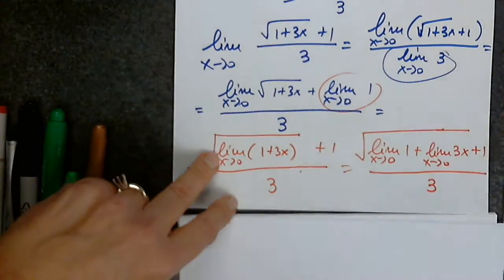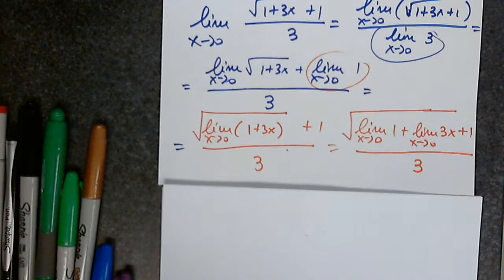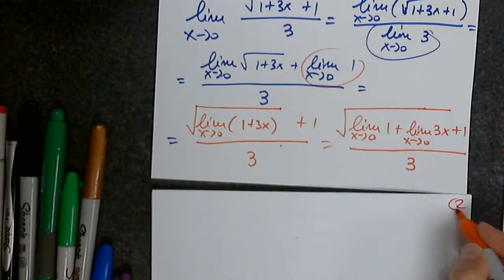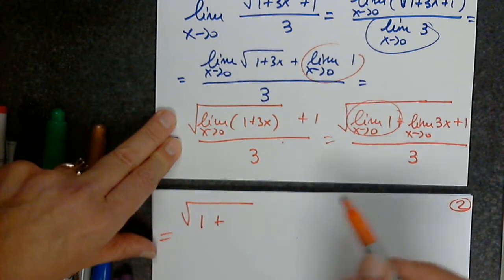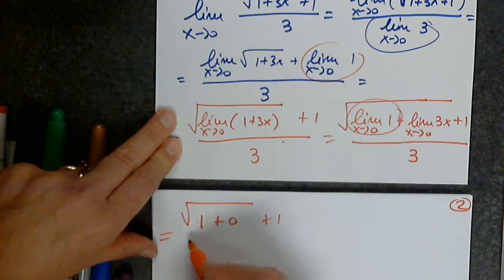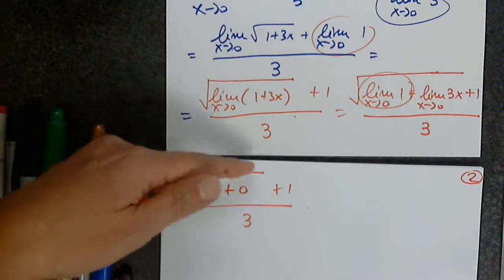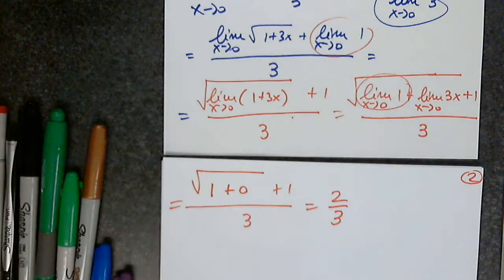But I could not have done it on the raw function because I had 0 over 0. And I cannot say that the limit of a ratio is the ratio of limits because the limit of the denominator cannot be 0. And it would have been 0 in this case. So in order to finish it up, I can get rid of this now. It's the square root of 1 plus, now this is 0, I can apply the limit to this, plus 1 divided by 3. So now the square root is 1. 1 plus 1 is 2, so the limit is 2/3.